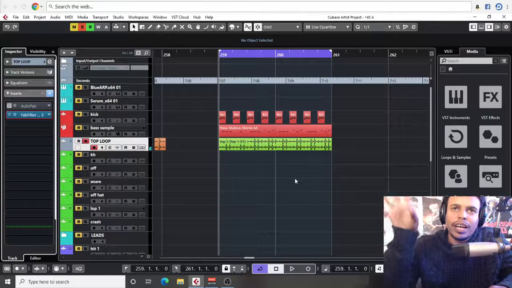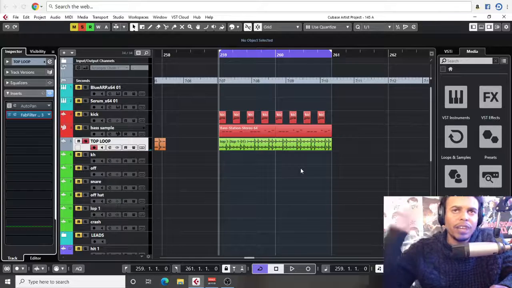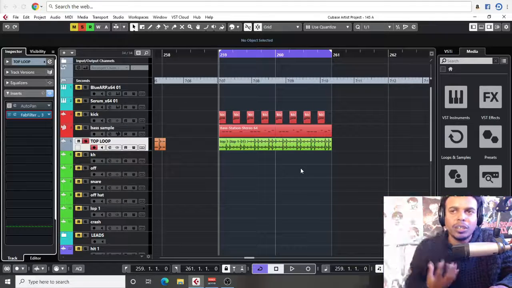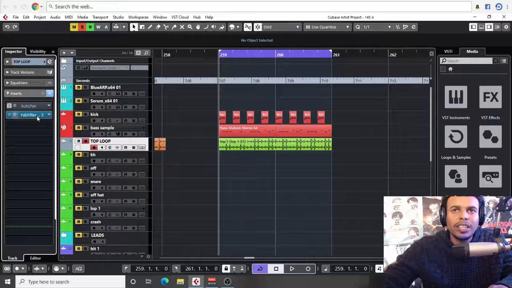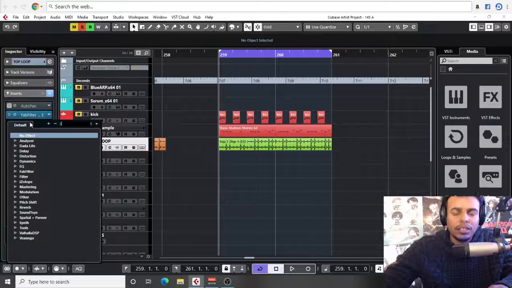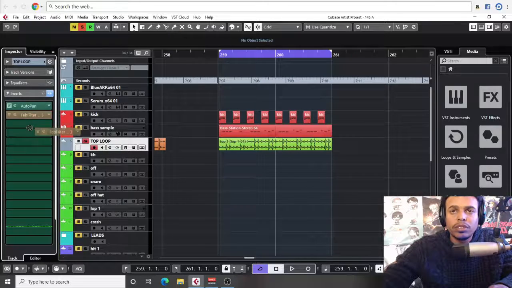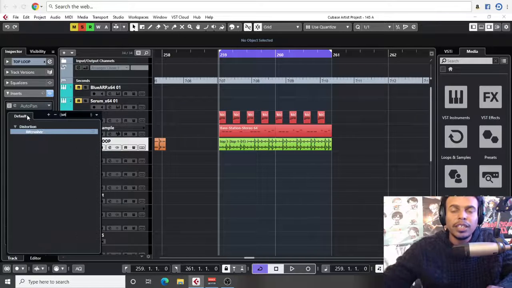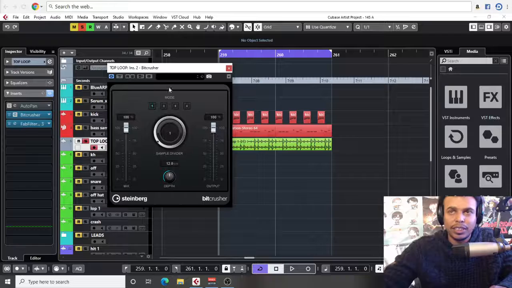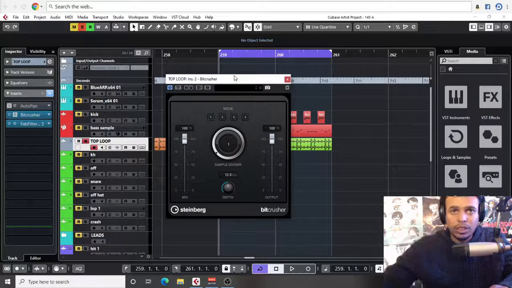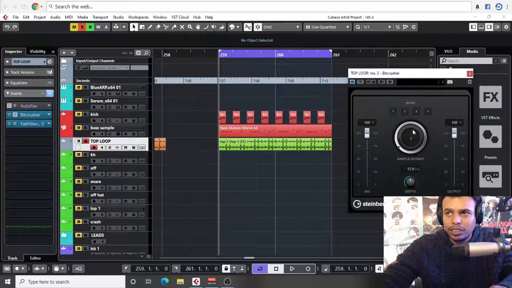As you can hear, it's quite high frequency. It's taking up the high frequency space. There's no real body in the instrument. So what I like to do, before the filter, is add a bit crusher. Excuse me. What the bit crusher does is, you'll feel the more mid-range body start kicking out once I add this in.